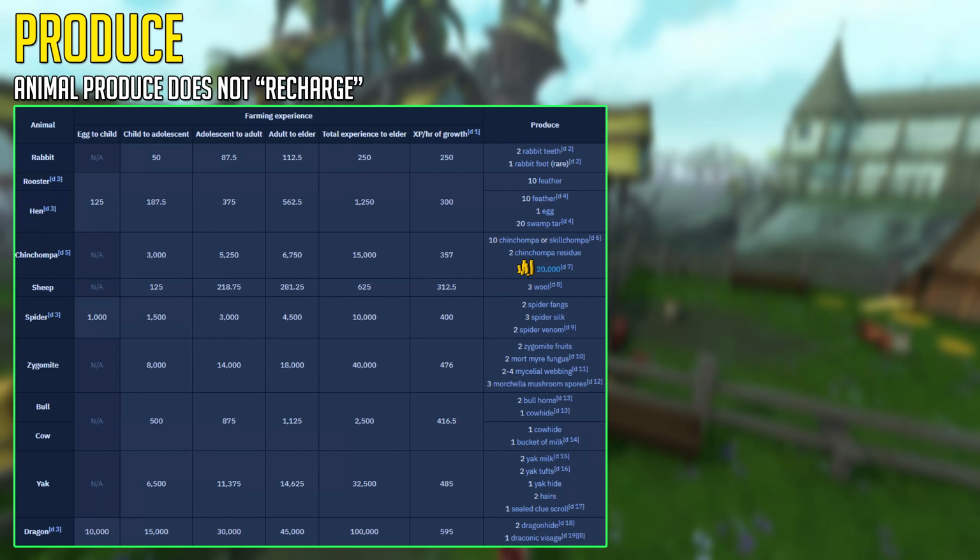Now, every time you gather experience from your animals, you get a set amount of produce. This produce does not recharge, and once your animal reaches elder, you will never ever be able to get produce from that animal again. Produce nowadays isn't really that expensive, and you won't really be able to make that much money, but with the royal dragons, you do have a chance to get a draconic visage, which is worth some money.